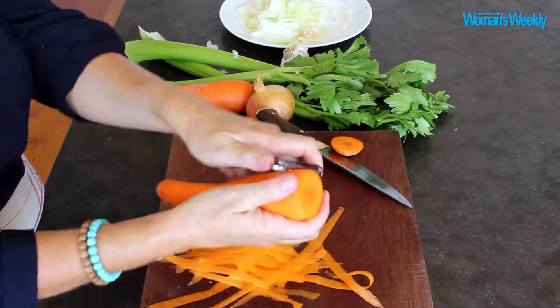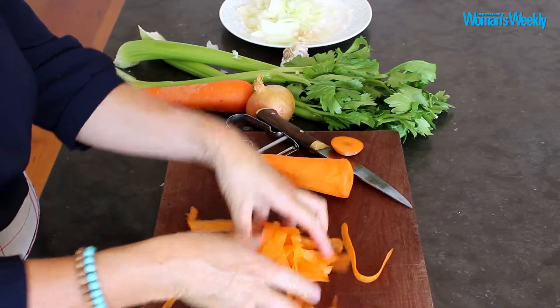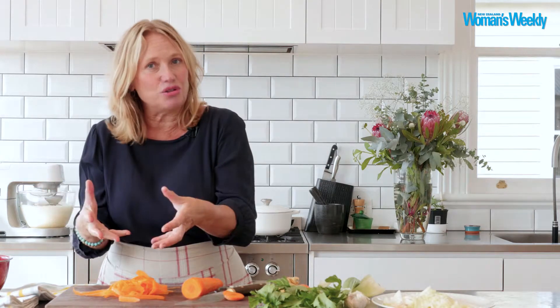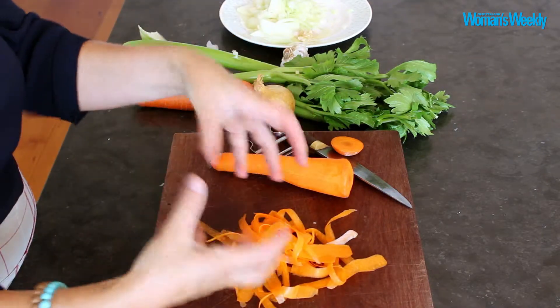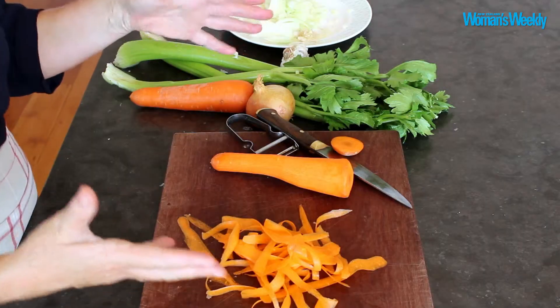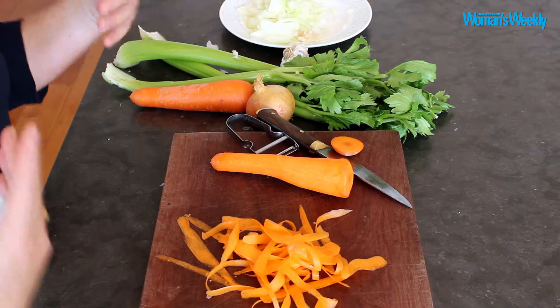All of these beautiful ribbons — what you can now do with these is turn them into a salad. Just scrunch them a little bit together so that the cells sort of burst and then the dressing gets soaked up into those. That's the best way to get dressing into any sort of raw vegetable. Or what I also love to do is toss a little bit of cumin seed and olive oil and salt through these, throw them on a lined tray, put them in the oven at 220 and roast them, and you've got these beautiful little bits of candied carrot. Some of them are just cooking and some of them are really candied — it makes for a great roasted carrot salad.